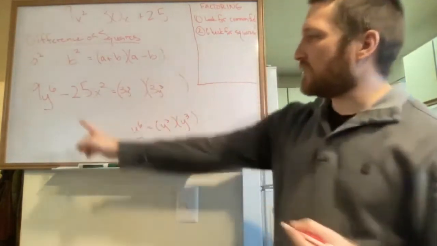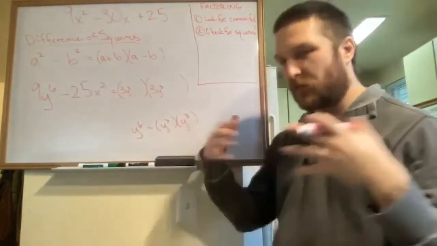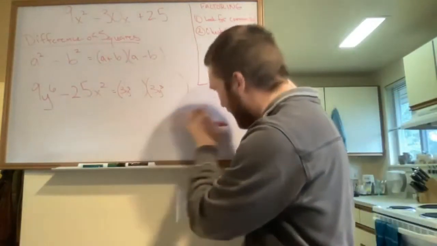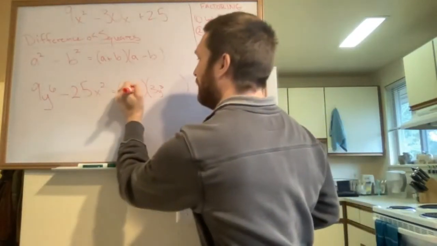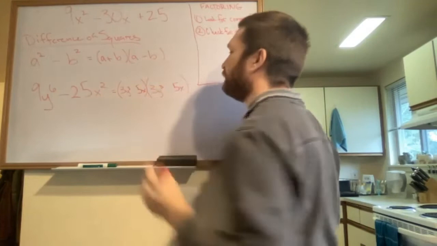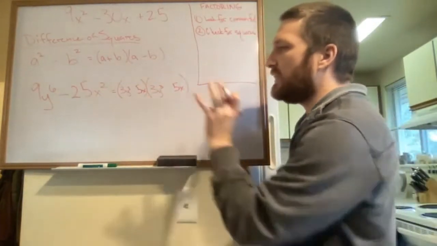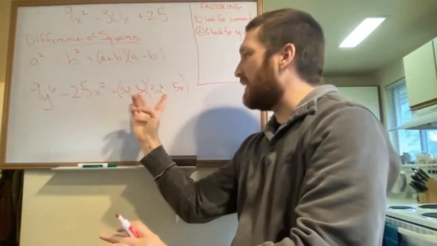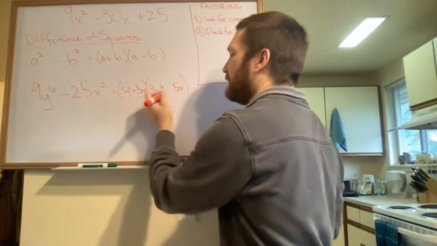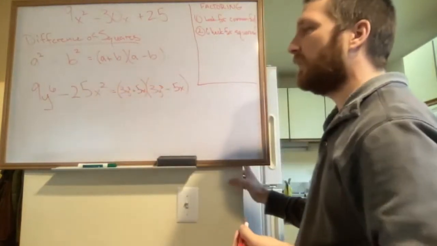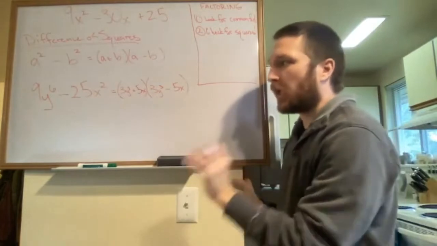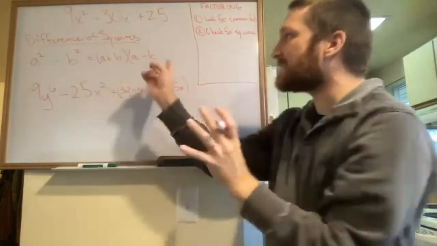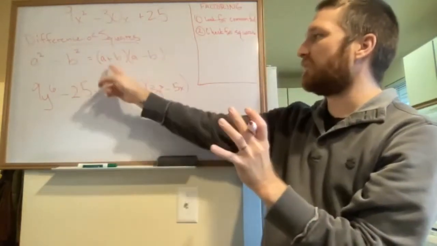Okay. What about 25x squared? What's the square root of 25x squared? 5x. Exactly. We have a 5x right here. And now I know that since the inner and the outer canceled out, we'd have to have opposite signs here. One of these has to be a positive, one of these has to be a negative. Again, I'm still unfoiling, like when I have something like this. It's just a special case where we have this type of thing, right?